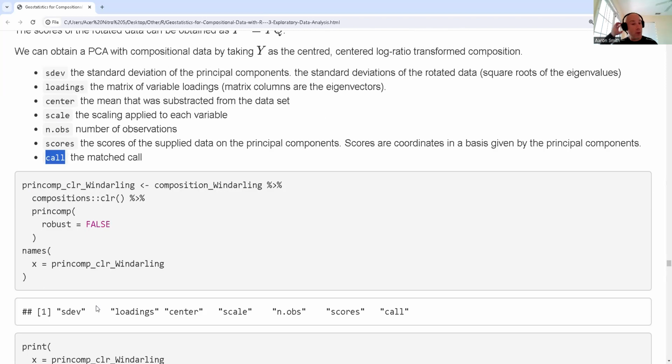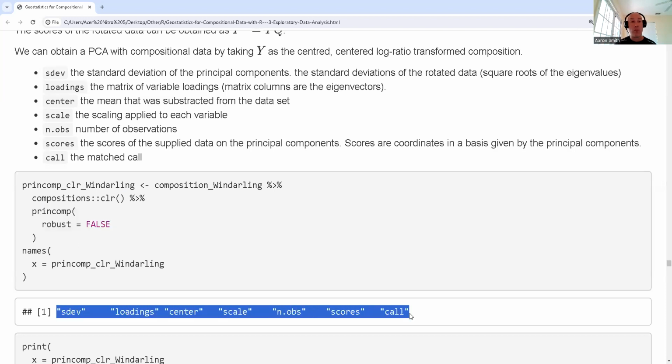All right, and so compositions has a special version of princomp to be able to do principal components on our composition data. Here we're doing centered log ratio data. So I take my compositions, I do my centered log ratio to get it into a better geometric format than the original version. And now this princomp method is calling the compositions package and getting a special version for the data that we have. And you'll notice I have the results we talked about previously.